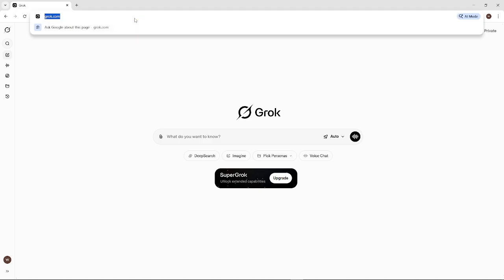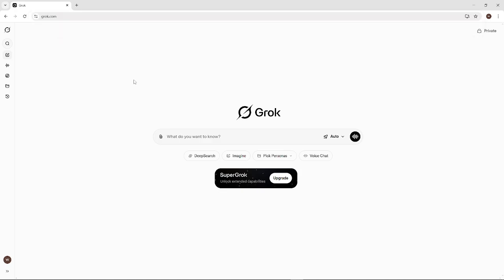First, open Grok AI. You can do this by going to the official website in your browser or launching the Grok AI app on your device. Give it a second to load, and if you're prompted to sign in, go ahead and do that. It helps to have your calendar and any to-do lists nearby so you can pull in accurate dates, times, and deadlines. Next, open the chat interface.